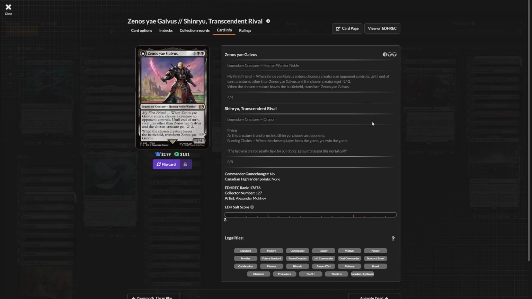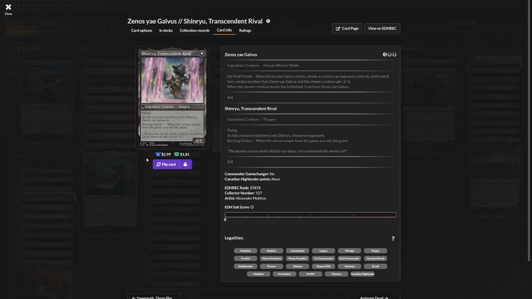Zenos yae Galvus is one of the new 5 mana 4/4 Final Fantasy cards. He is my first friend. Whenever he enters, choose a creature an opponent controls. Until end of turn, creatures other than Zenos and the chosen creature get -2/-2. So this is a Massacre Worm, but it also hits your own things. And then whenever the chosen creature leaves the battlefield, you transform Zenos into Shinryu, Transcendent Rival.